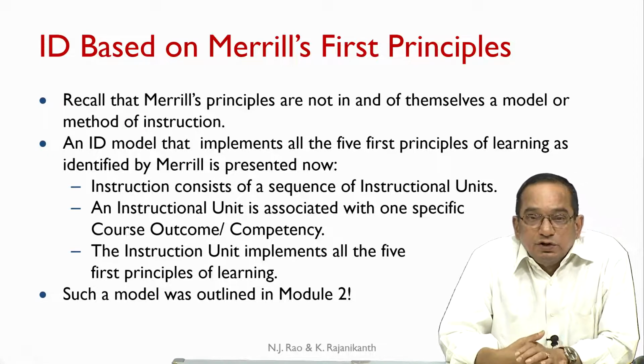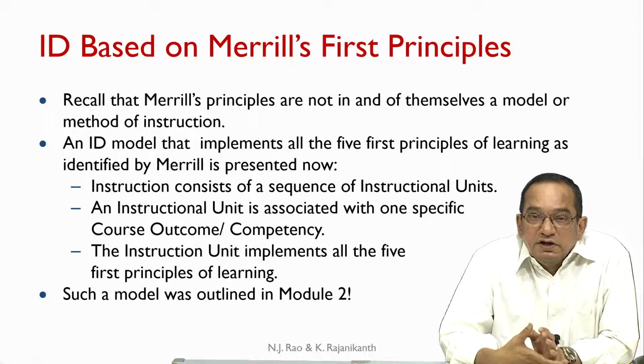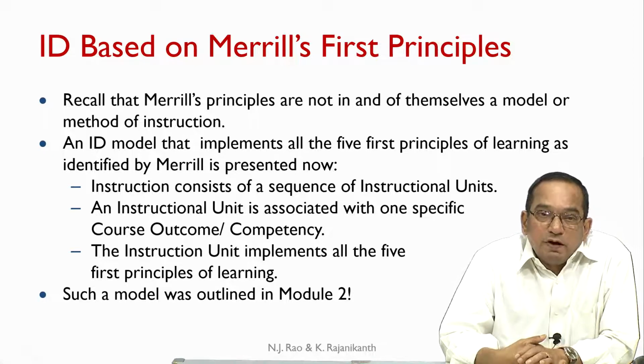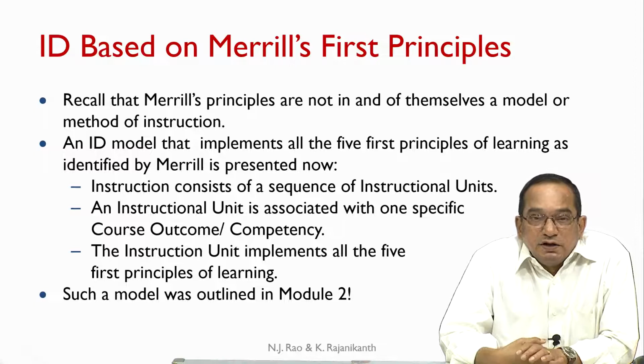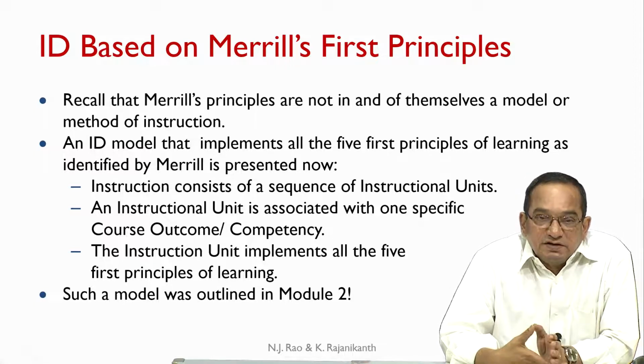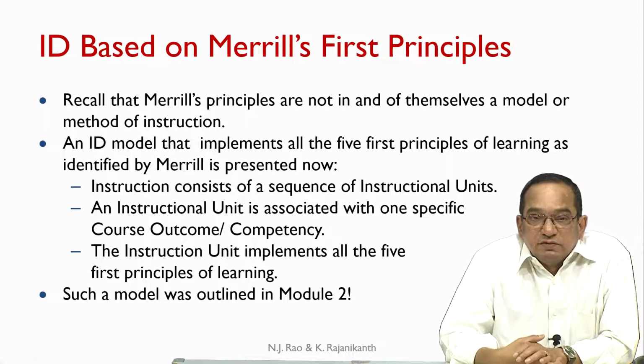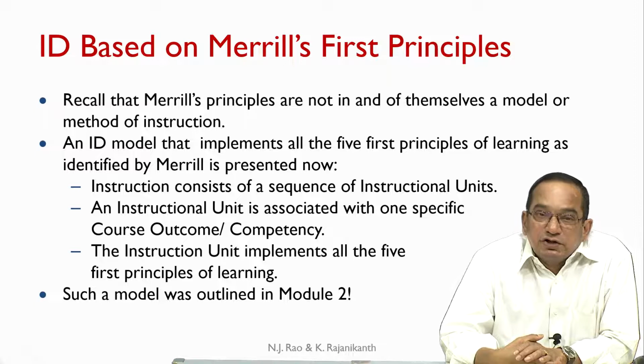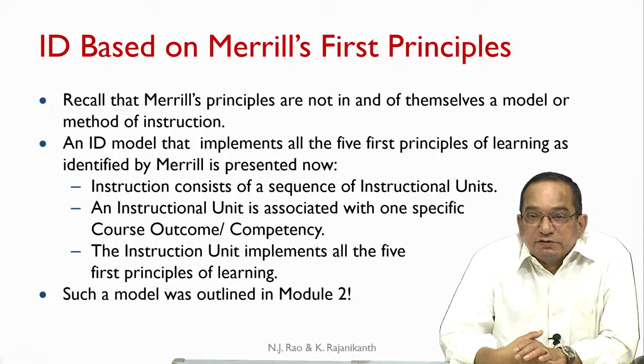And as we noted, Merrill's principles are not in and of themselves a model or a method of instruction. An ID model that implements all the 5 first principles of learning as identified by Merrill is presented now. This is one of the possible models. And here the instruction consists of a sequence of instructional units. An instructional unit is associated with one specific course outcome or competency.